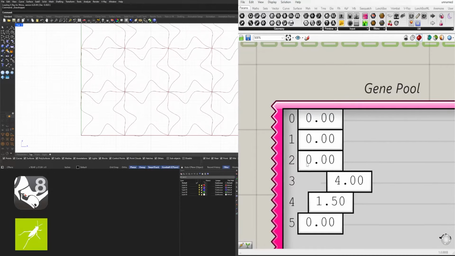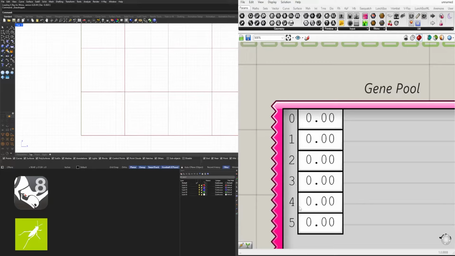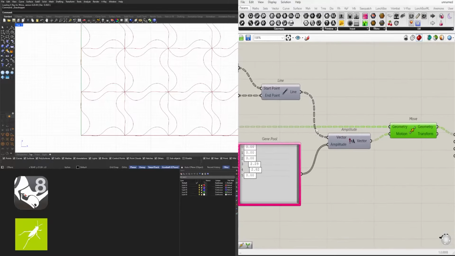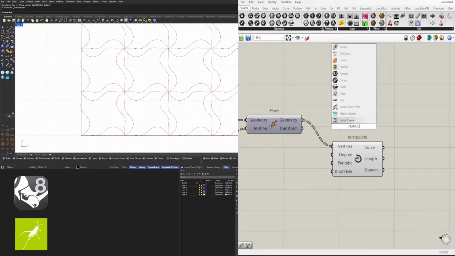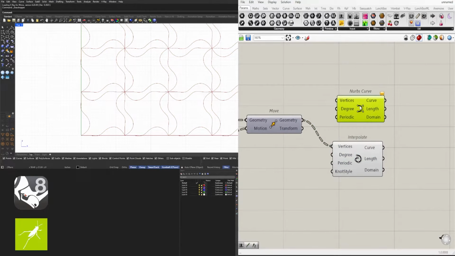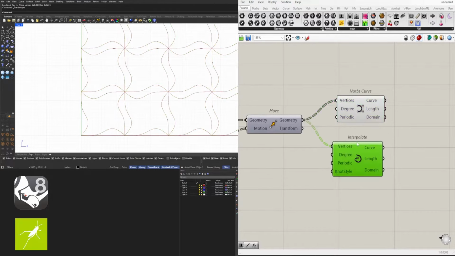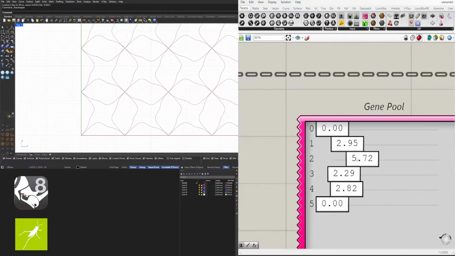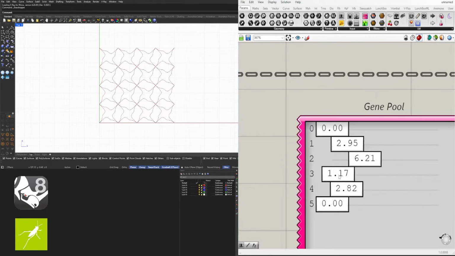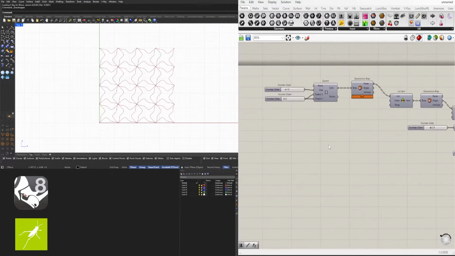So here's another thing. You bring it back to 0. Notice that it starts from the rectangle. So the other thing is this is an interpolated curve. We can also use NURBS curve, which doesn't use the points to interpolate through, but it uses them as a reference to create that curve. If we hide this, this one's going to be a little bit more smooth. We can also expand on the pattern here.